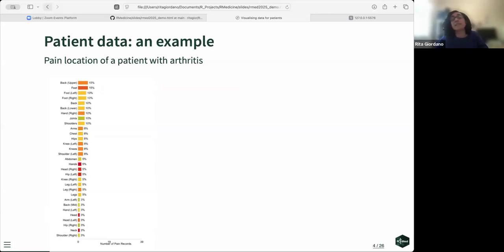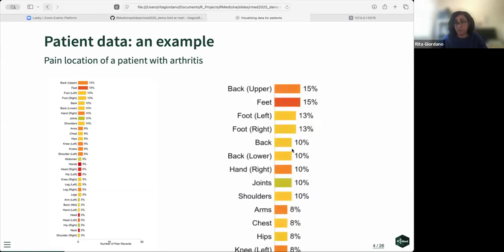Another example is this report from a patient with arthritis. Of course, these are not real data. This is a sample report from a company, but as you see here, there is this very long bar chart. And this very long bar chart could be overwhelming. For example, think about an elderly person who has this report about arthritis, and has to try to go through all these numbers, and also there is no legend. Now also there are the same colors.